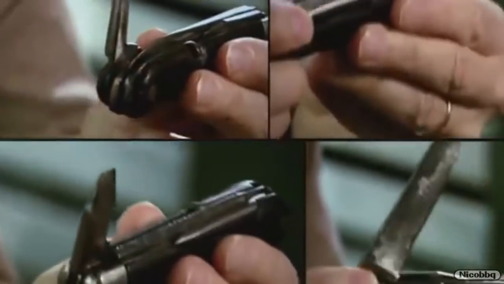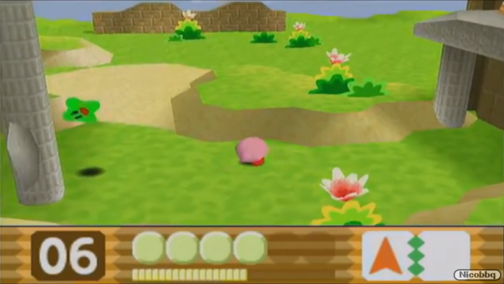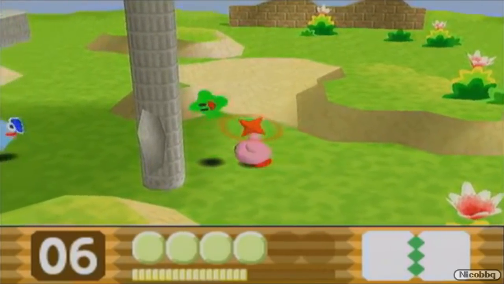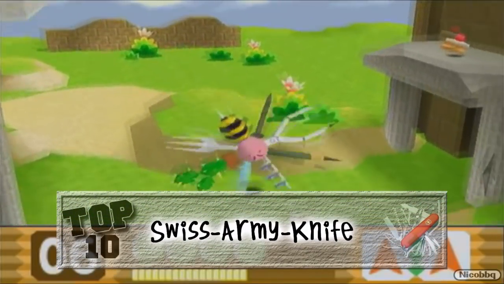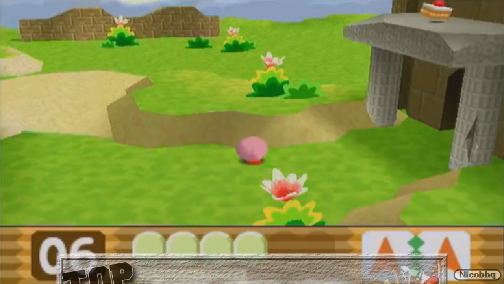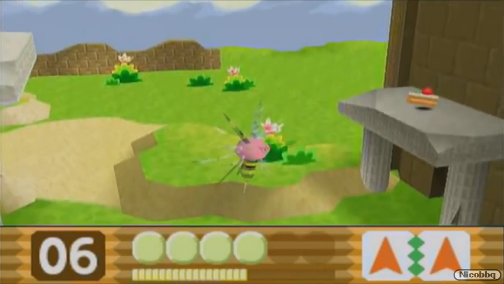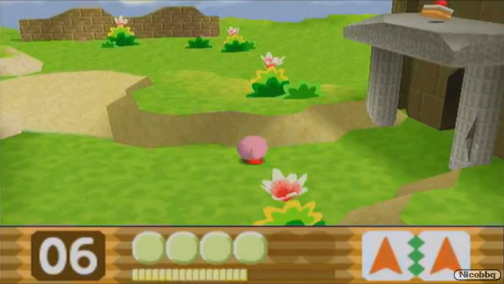Swiss Army knives are useful tools. They contain many cool things like knives, corkscrews, screwdrivers, and many things. In Kirby 64, if you combine two needle power-ups, Kirby turns into a Swiss Army knife. That's just plain silly. It is used like the typical needle ability, except it's bigger and looks funnier. There's nothing to add really, it's only a Swiss Army knife. It's dumb, but it's okay, I guess.